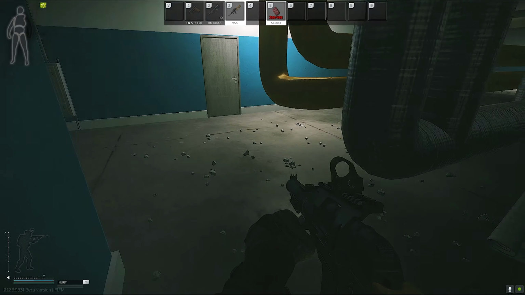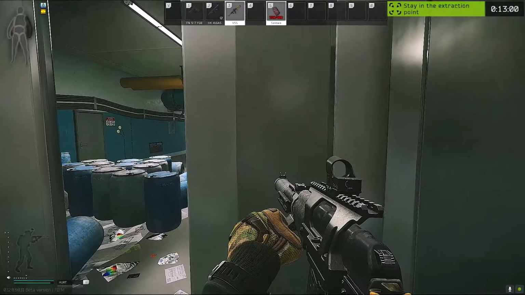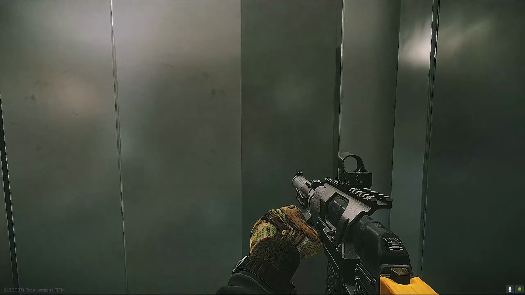Spooky. Take my shit and run. Okay, that works. Got ourselves an HK, like a fat 60. That was raid number 100, by the way.